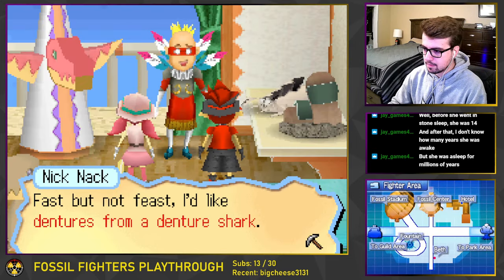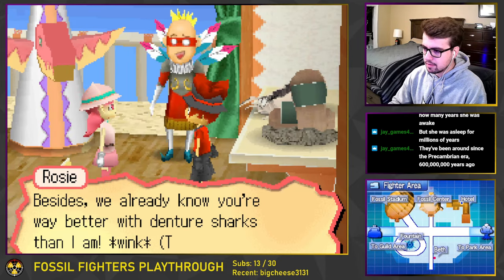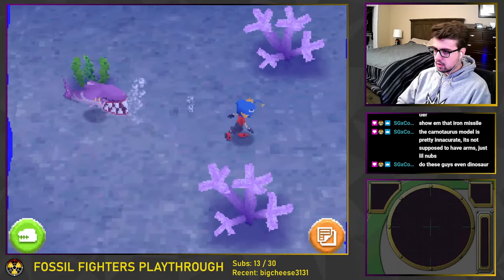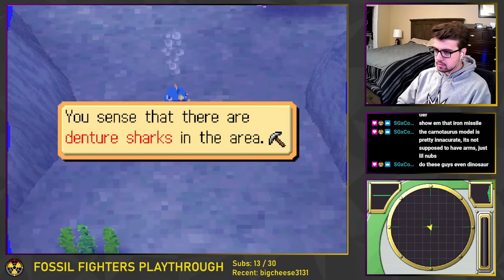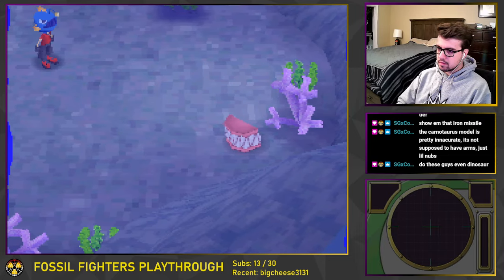Lastly, Knickknack wants a pair of dentures from a denture shark. Rosie has mild PTSD from this one, so she stays behind, sending me to fend off the sharks alone. Back underwater, we navigate carefully through the sharks and find an entrance to one of their dens. In the den, we spook a shark that had already taken their dentures out, allowing us to take them for ourselves.